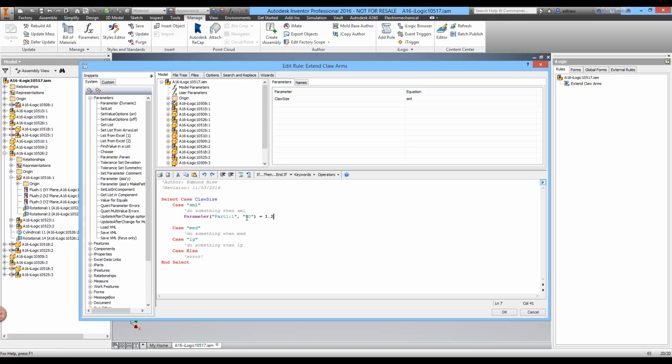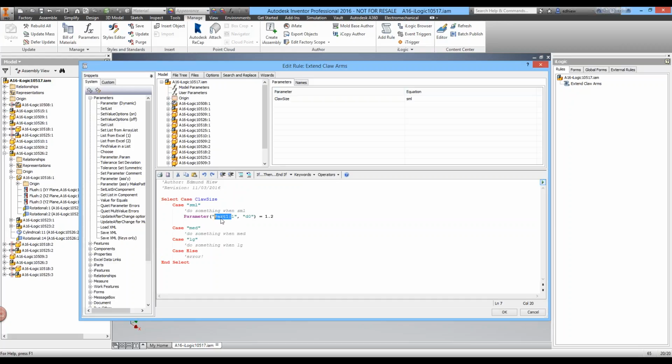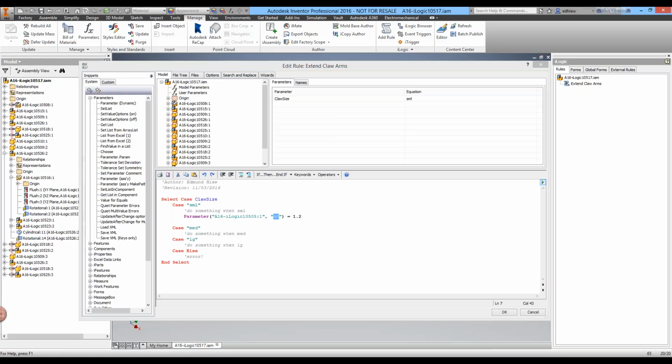Now I'm going to have one part here. This part I just have to copy and paste the value. So it's a bit of a long variable name here. One part number. Okay, so this is just the 505 part, the claw arm, and the parameter D0. I actually want to change that to read arm length.